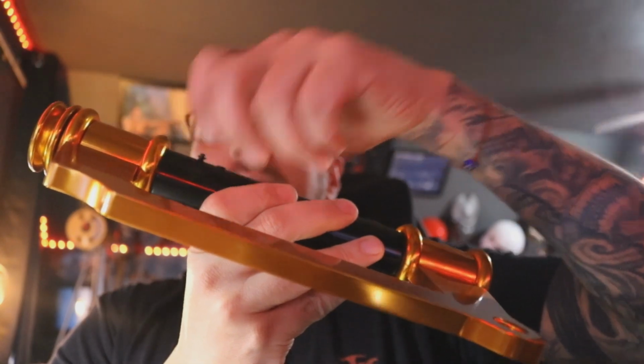Do that because these are very fragile. So you don't want to put any side load pressure against them. I'm afraid they're going to break. They are just tiny. Come over here and unscrew your pommel.